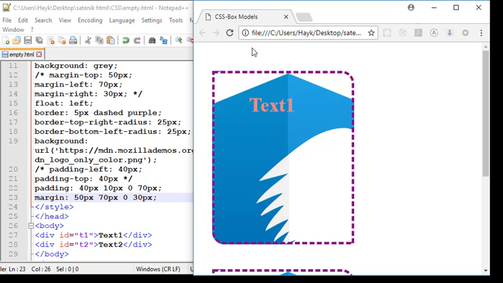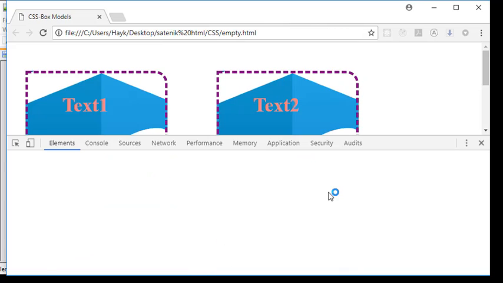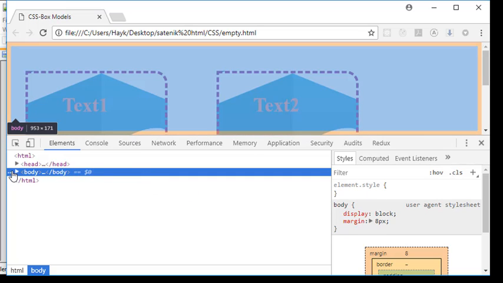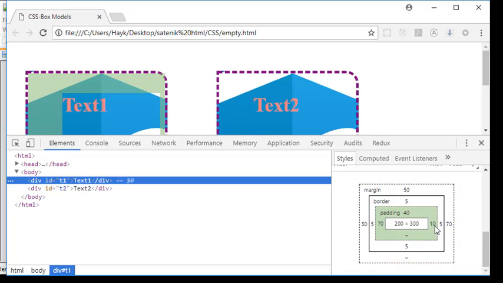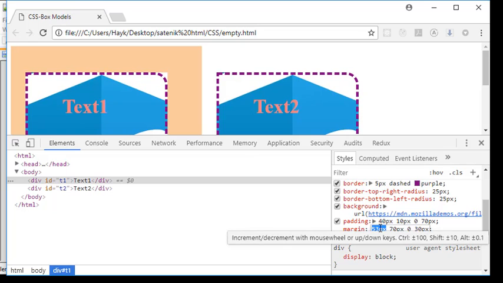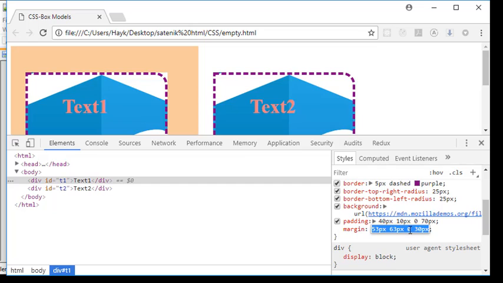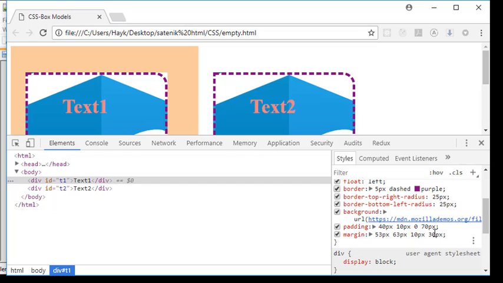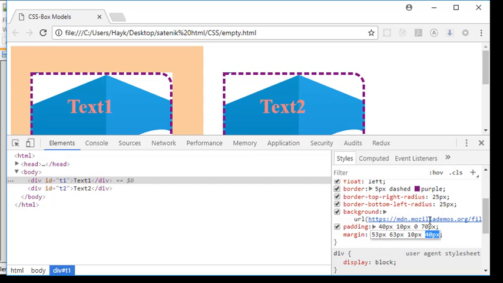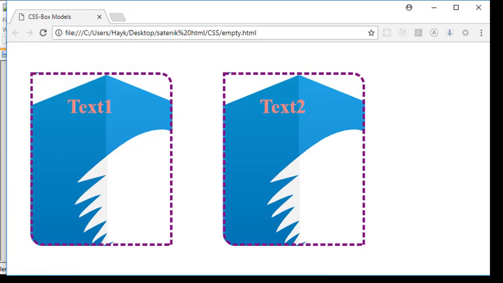So let's save. And essentially we get our values on our web page. And once again, using the inspect element, we can change the values of, let's say, the margin, and it's exactly the same thing. It highlights parts of your value, and let's say I want the 0 to be 10. Here we go. And this is just random. You can mess about with this and just try to have a better understanding of it by yourself. Let's close out of this. Let's go back to our file.